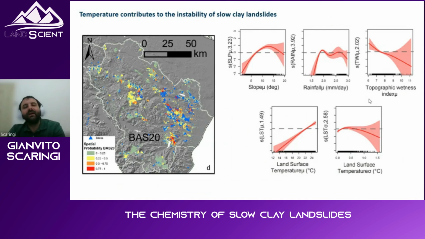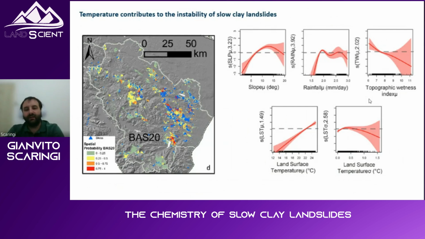So we found that warmer slopes were weaker, and we demonstrated this in the laboratory, like Marcus showed you, consistent with more activity, more landslides in certain areas of Italy, of my region. This is Basilicata. One of these landslides is actually the landslide that I showed you before. Also, this is consistent with a pattern of warmer slopes meaning weaker slopes.